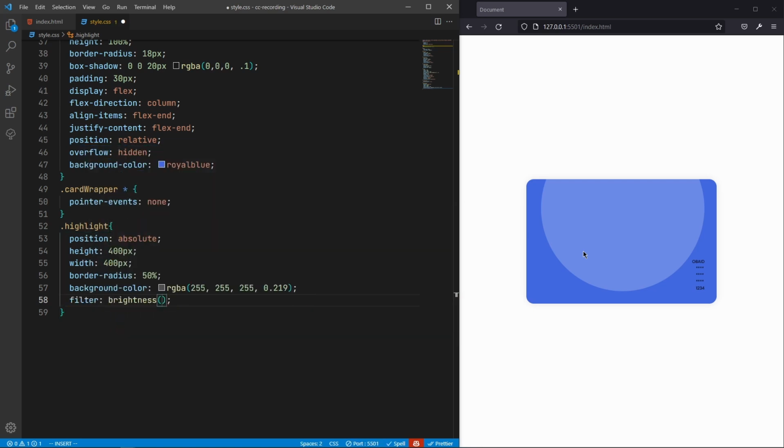Brightness will be 70%, and blur will be 20 pixel. Yeah, looking really nice. And left, let's say 20%. So top will be -13%. Great, now it is right here. As you can see, if I remove the blurriness, you can see it clearly.